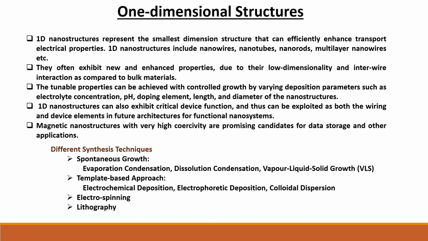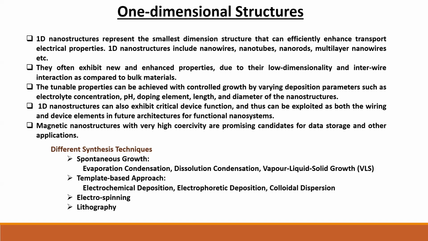The tunable properties can be achieved with controlled growth by varying deposition parameters such as electrolyte concentration, pH, doping element, and length and diameter of the nanostructures. One-dimensional nanostructures can also exhibit critical device function and thus can be exploited as both the wiring and device element in future architectures for functional nanosystems. Magnetic nanostructures with very high coercivity are promising candidates for data storage and other applications.